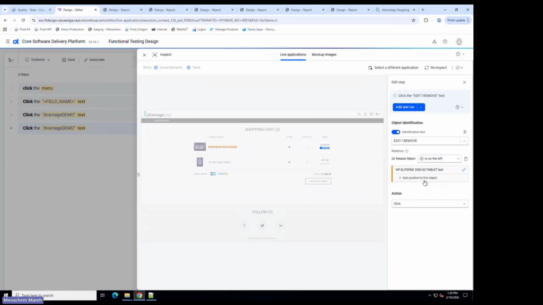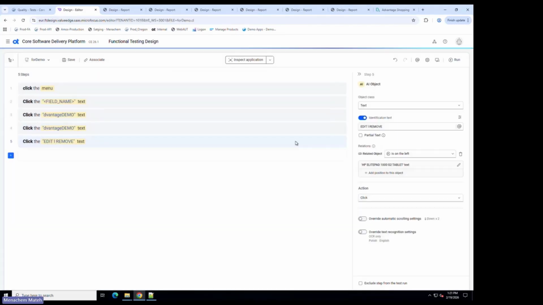So this is regarding relations. We have it over here. Everything could be used as parameters as well. Definition of text, value of text, all that could be used as parameters as well. So I added this step, as we could see over here. We could see the icon that tells me that I have a relation in this step. And we have here the right panel that gives me all the details of my step.